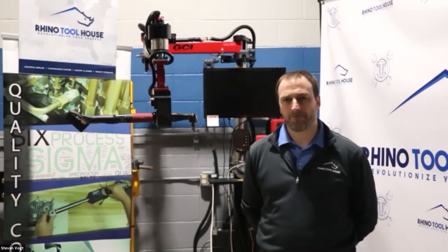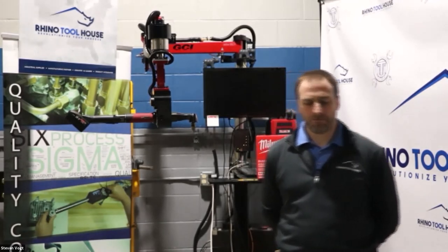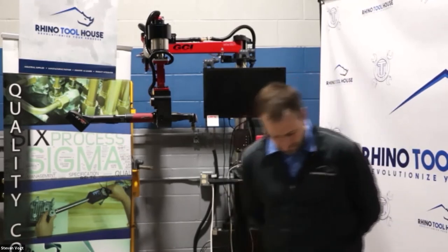We have done some of the powered rotations, powered end effectors. The costing on that versus a robot usually doesn't pan out. We try to be somewhere in between that $1.5 million robot and operators hurting themselves trying to do it by hand, as far as the integration and the level of technology that we bring in. Sure.